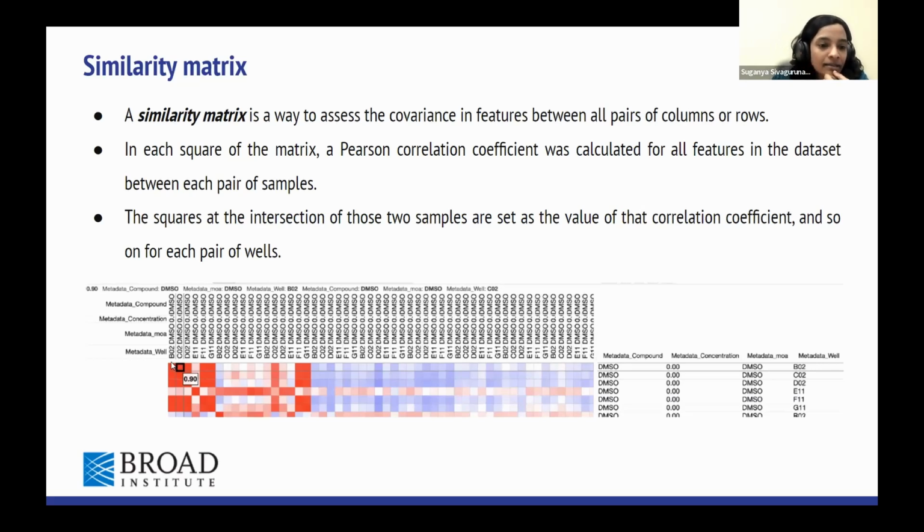Each square represents the Pearson correlation coefficient, and each well, like well B2, is compared to a different well. In the first case, it is just B2, but in other cases, B2 is compared to the other wells in the experiment. Again, I'll show how we can do this during the demonstration.